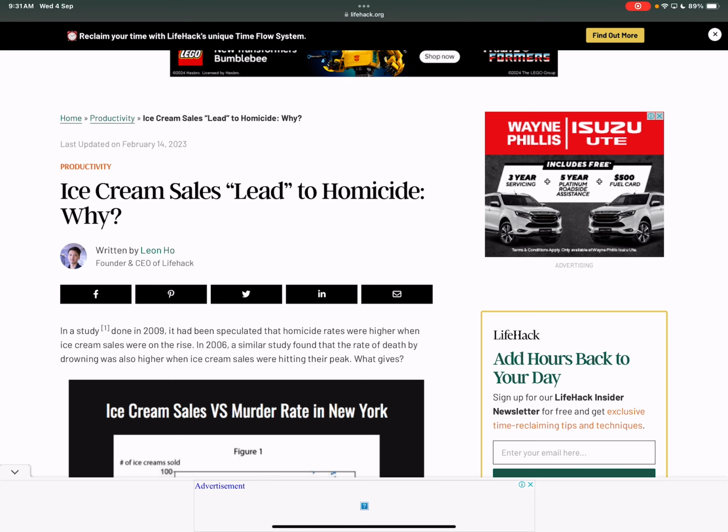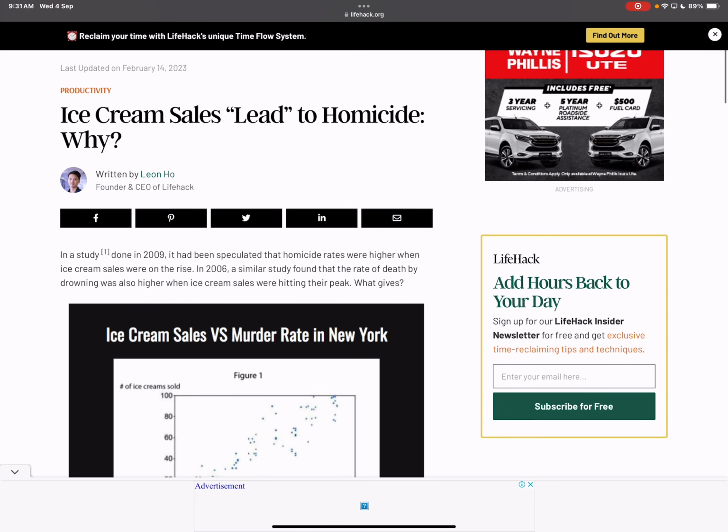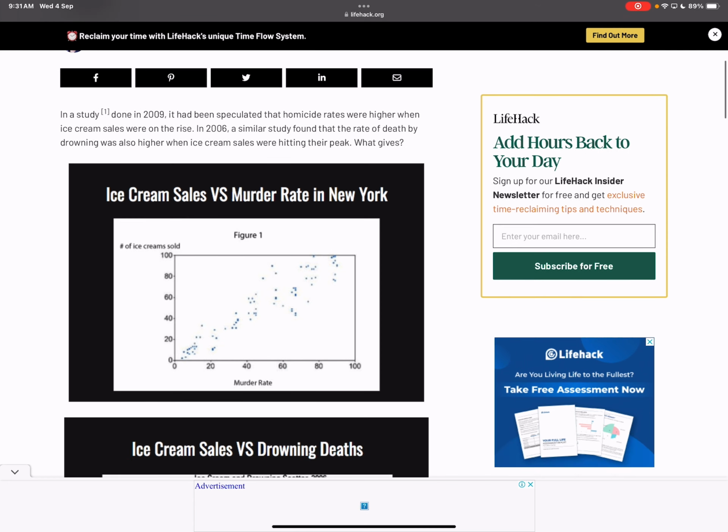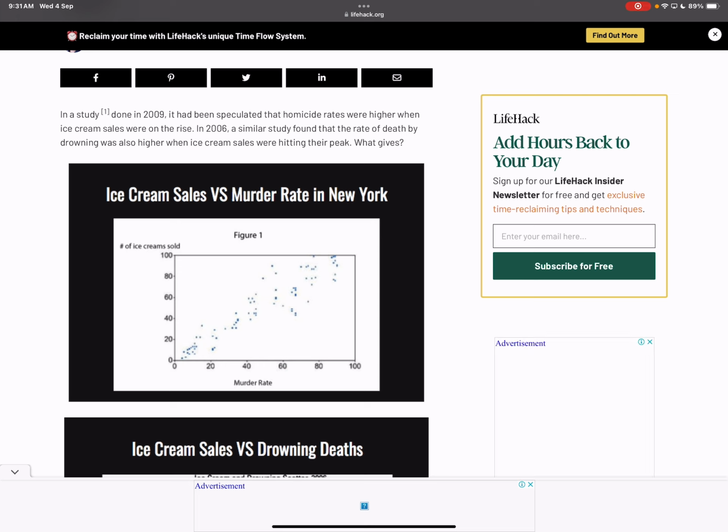There was a study done in New York, in America, where they found in 2009 that the murder rate, so the independent variable, how would I describe this correlation? Is it positive? Linear? Is it super strong? Sort of moderate to weak, okay? But generally, what is that graph saying? As there's more murders, there's more ice cream sold. Do you reckon there's a legit explanation for that? But this would be an example of, it's a correlation, it's not causal yet.